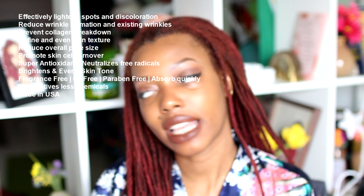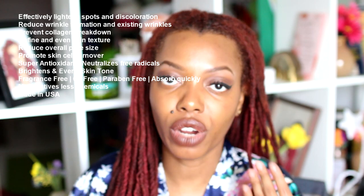What I really like about it is that it doesn't leave your skin feeling greasy or oily. So for those of you who have oily skin, you don't have to worry about packing on the grease using this product. It says to use a few drops morning or night, so I prefer to use it at night. Every now and then I will use it in the morning, like if I'm wearing a full face of makeup that day, I'll use it underneath my makeup because I feel like it helps give me a protective barrier.